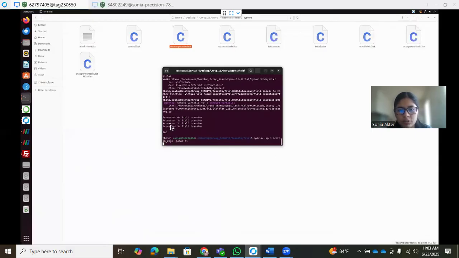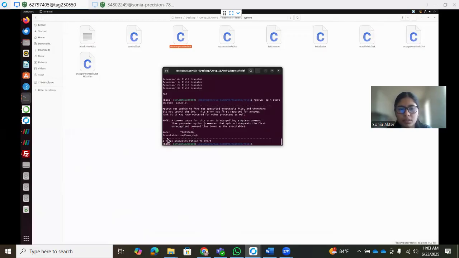So I'm going to get some error because it's not executable. The process failed because I don't have the setFoam package or solver.